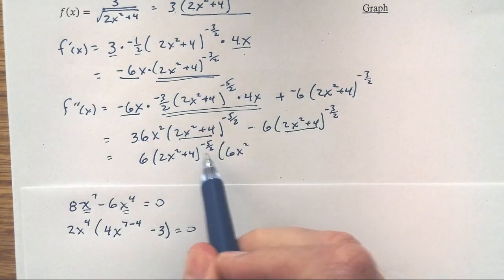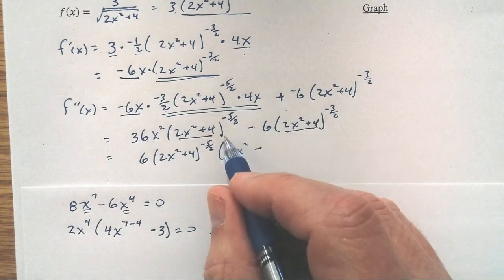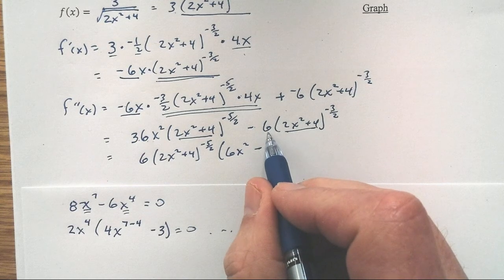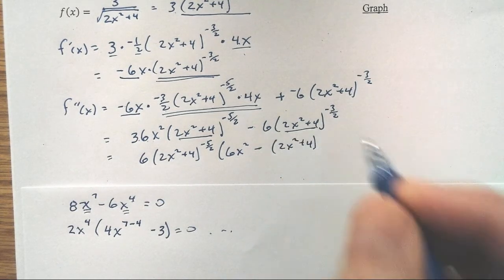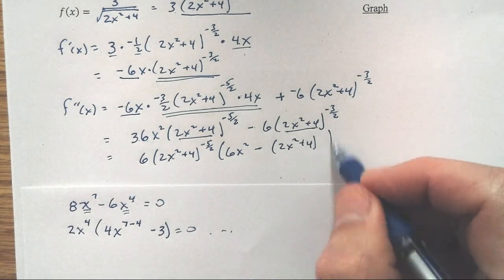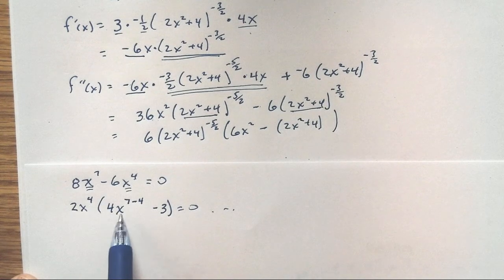I've got the negative 5/2 of the 2x squared plus 4 factors, so minus. This would just be a 1. The 6 is out of there. All that's left is some 2x squared plus 4's. How many of those do we have left? Need an exponent there.